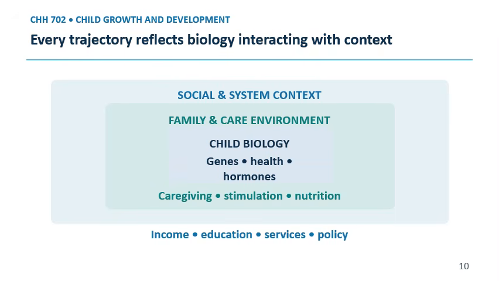This model also helps us to locate intervention. A health condition may require clinical treatment. Feeding difficulty may require caregiver counseling and practical support. Household food insecurity can require social protection and community action. Poor service coverage may require workforce, financing, or policy change. Effective child health programs often combine actions across more than one layer. The important point is that these layers interact.